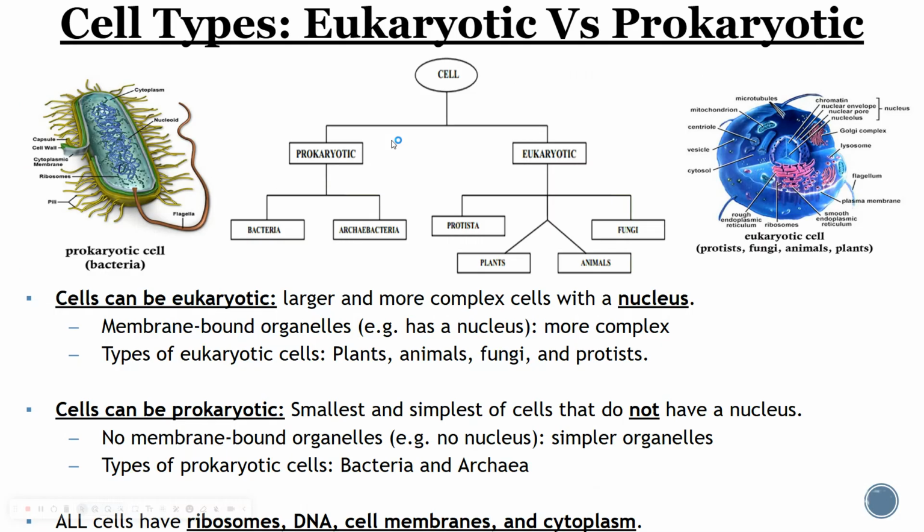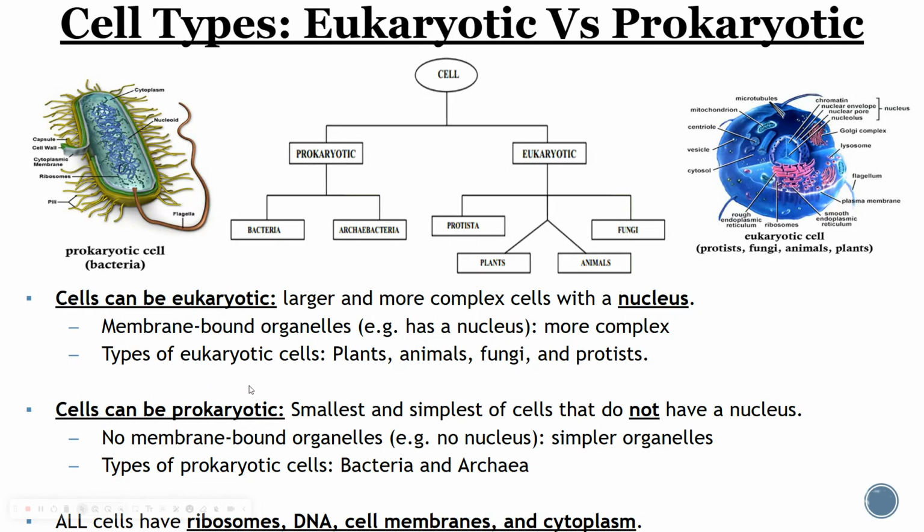Before we do that, I do want to go over the organization of cells, how there's 2 main categories of cells. So if you look at a cell, you can have what's called a prokaryotic cell, and you'll see a picture of it here, and a eukaryotic cell. You'll see a picture of it here. The prokaryotic cells can be 2 other categories, and the eukaryotic cells can be a few other categories here. So what is the difference between the 2?